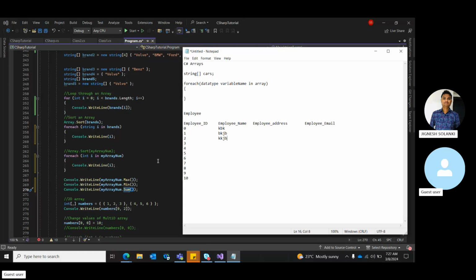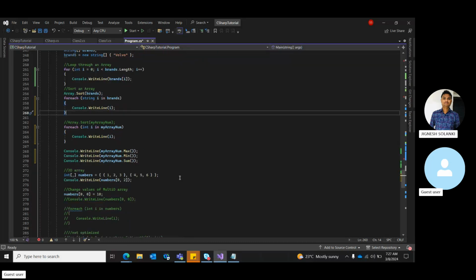Depending on how many columns and rows, we change the dimension. If it is 2 dimension, it is like this. 3 dimension, you add something below. 4 dimension, it keeps on going. You got it?